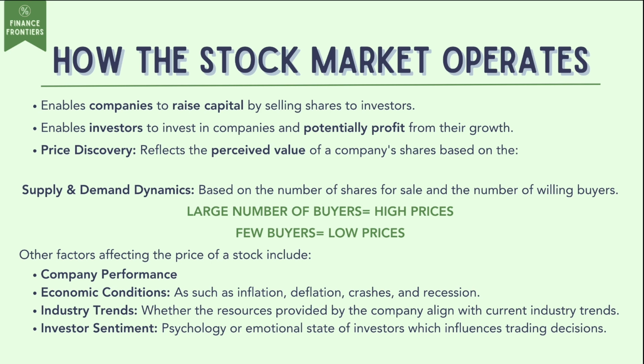Besides supply and demand dynamics, there are other things that impact the price of a stock: company performance, economic conditions, inflation, deflation, crisis, and recession, which all tell you about how a market is performing. There are also industry trends and investor sentiment. This is where psychology and behavioral economics come into play. Basically, the emotional state of investors influences their trading decisions.